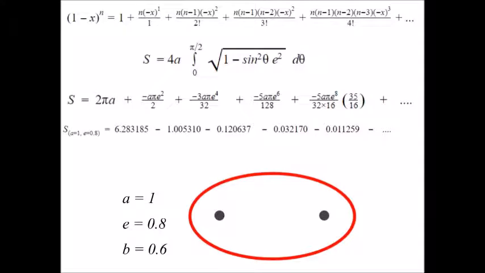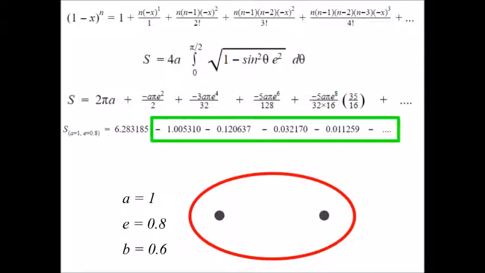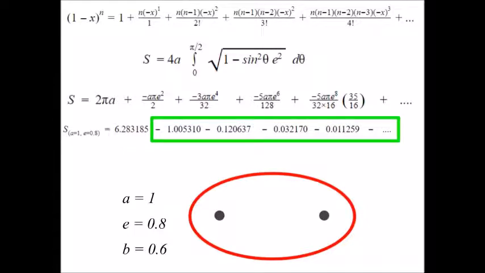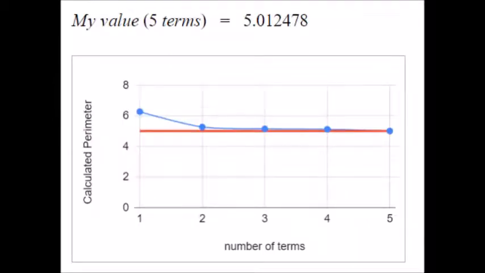Calculator. With all those pies, we could go off for as many digits as you like. We will be content with six after the decimal point. Notice that the first term is positive, and all the rest are negative. Notice also that the first term would give you the circumference for a circle of radius a, and the following terms correct it based on e, or based on b. They get smaller and smaller for the perimeter. The series converges to an answer.